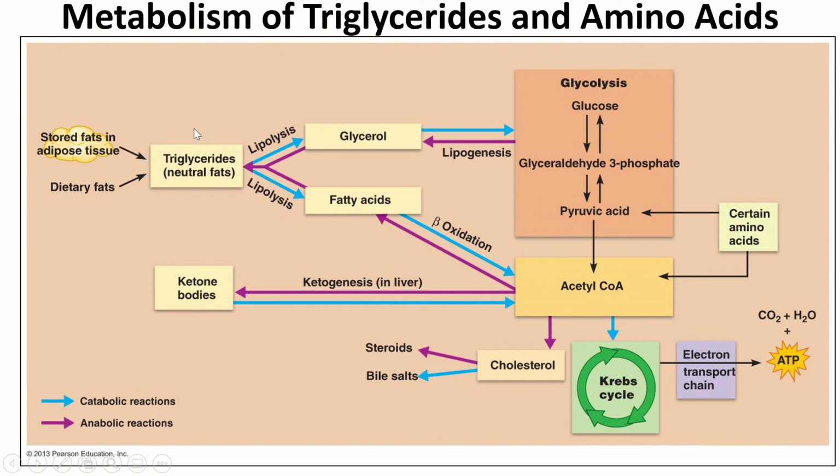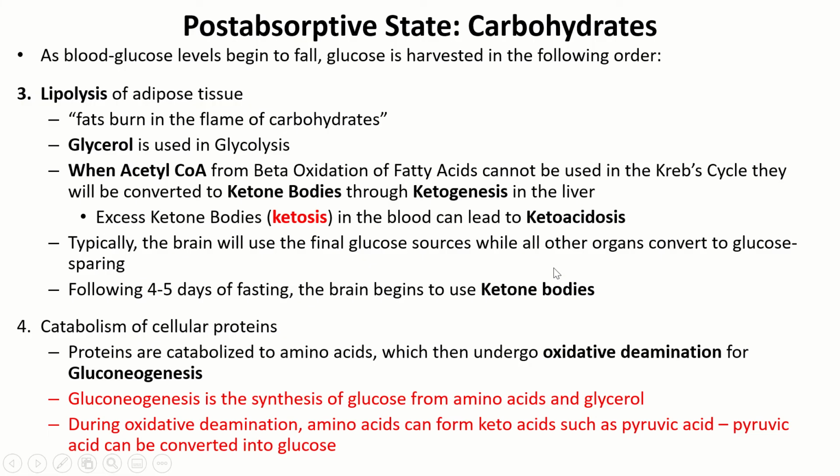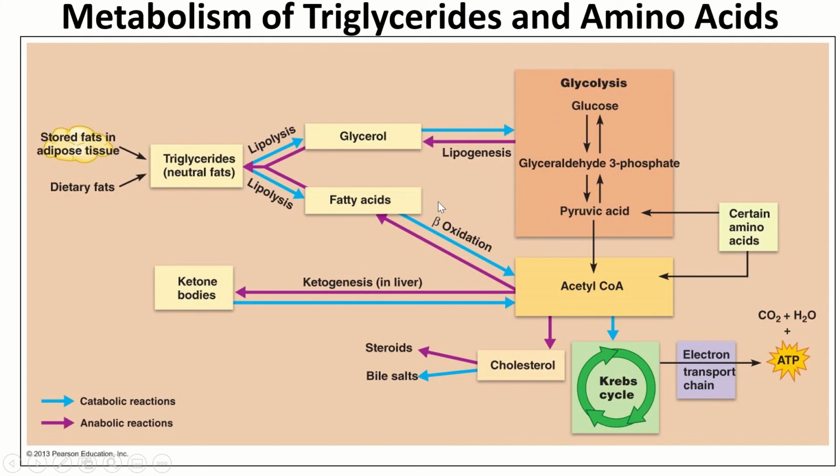But now that we're in the post-absorptive state, we want to move in the opposite direction. So again, here through lipolysis, we find that glycerol can be used to generate pGal here in glycolysis, and that these fatty acids can go through beta oxidation to form acetyl-CoA. Okay, so it's essentially just the reverse of what we studied earlier. Now, one thing that I want to note here, because this is a pretty important topic, acetyl-CoA, as we just mentioned, can be formed through beta oxidation from fatty acids.